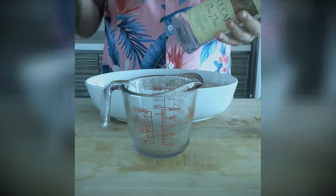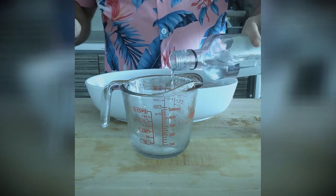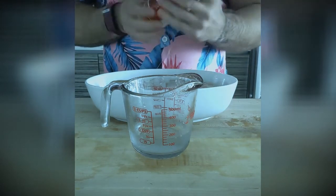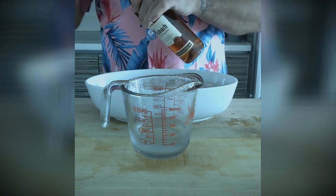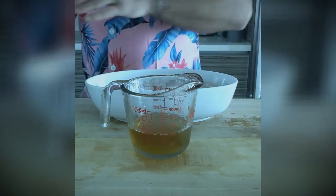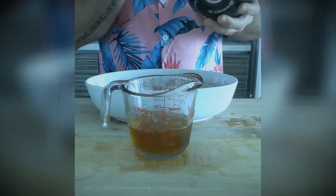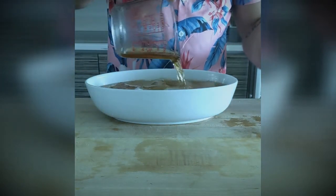Next ingredient: we're going to use our pisco. Pisco is cool — I just had it lying around and I haven't opened it in probably like five years. Pour in some alcohol. The idea is you want to pour in roughly 200 milliliters. If you want it boozier, add a little more — like 300 or 400 milliliters if you're a real lush. This is German brandy; I went to Germany and bought it. A little glug of that and we're good. And we can't forget about our zwack — it's kind of like a Hungarian amaro. A little dab will do you, so just pour in a tiny bit. You don't want to overpower the punch with a bunch of weird-tasting amaro. So now I'm at about 300 milliliters total and I'm going to pour it right in.